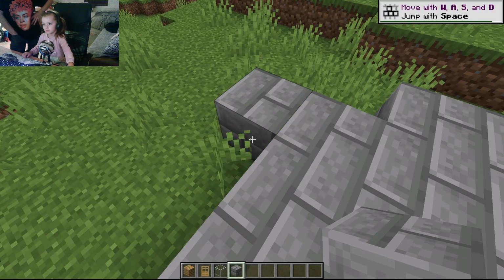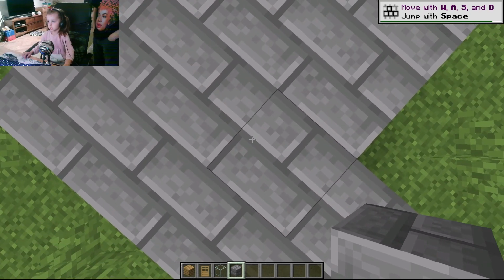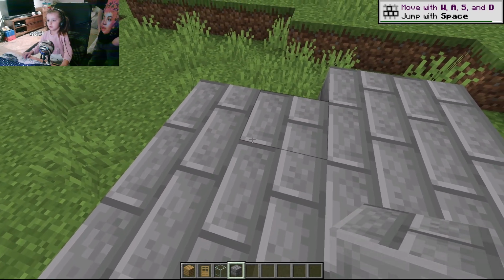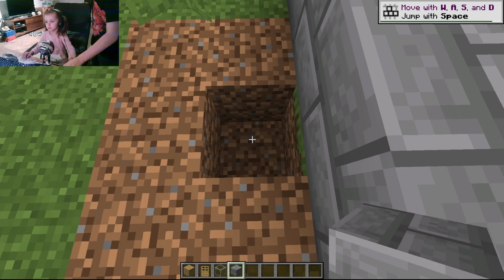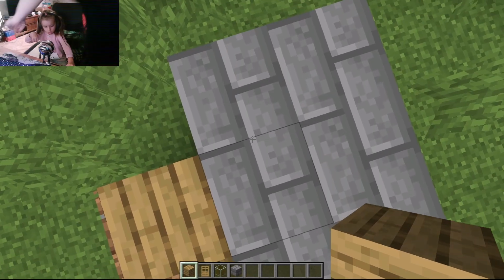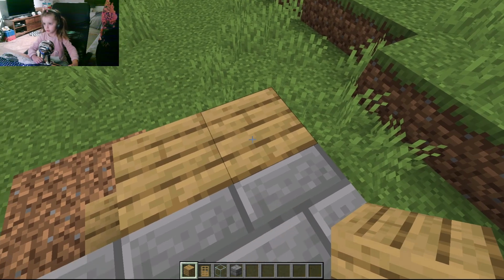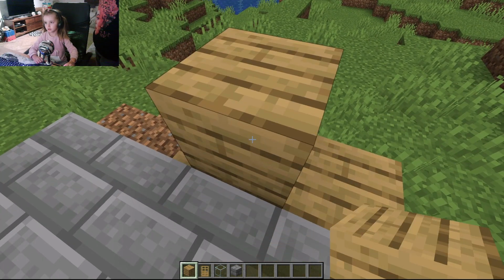How big are you gonna make the floor? Well, I don't know. My floor's not so good. Now we're gonna build walls. Yeah! Walls. You know how to build walls? I'm gonna build... Yeah, in there.